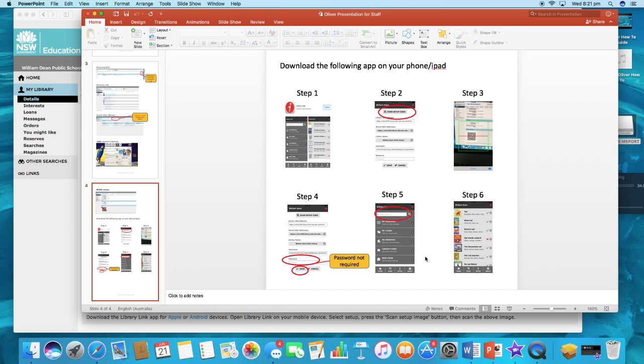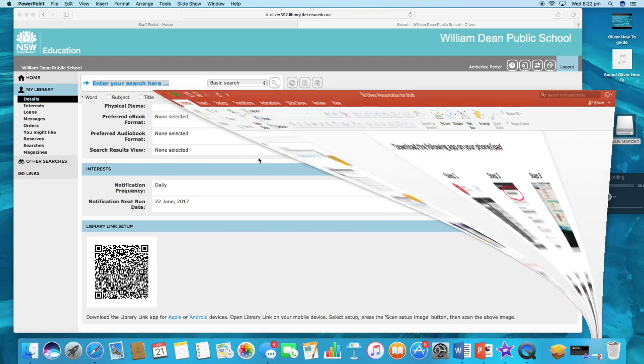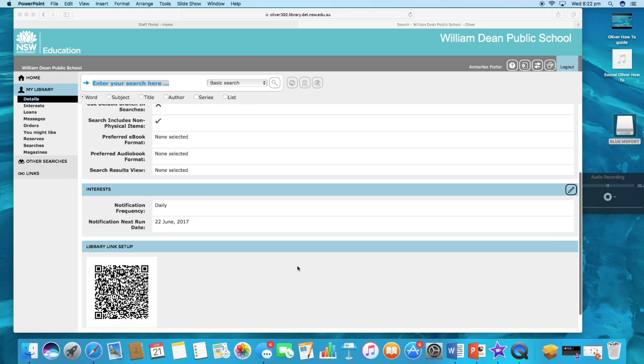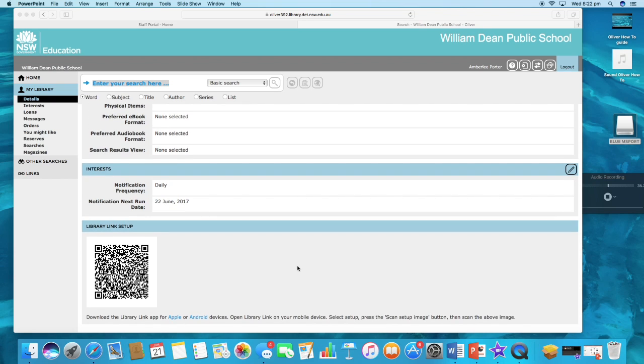So if you're, for example, coming to school and it's a bit of a rush in the morning and you're looking for a resource, or you just really need a lesson about something and you don't have time to go on the computer and find out where it is, just open the app on your phone and type in the item, and it will actually tell you where it is.